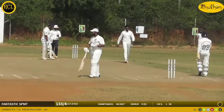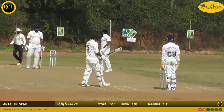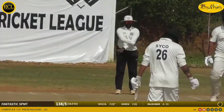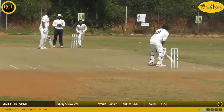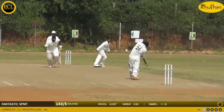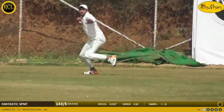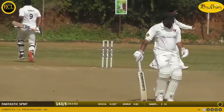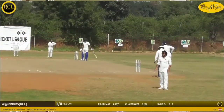Very well bowled, Asrika. The batsman pulled away at the last minute. Dead ball signal by the umpire. That was struck straight on the ground. Slight misfield by the fielder. It was a chance of a run out. The ball is getting some swing in the air.